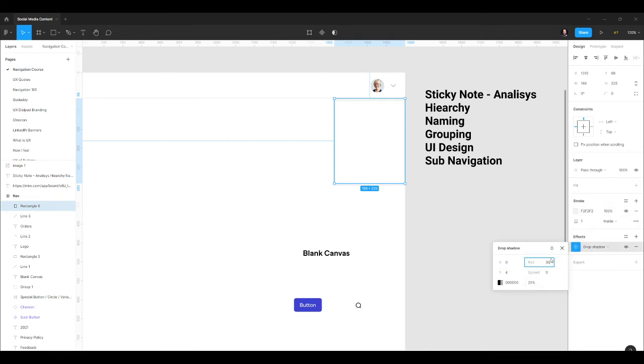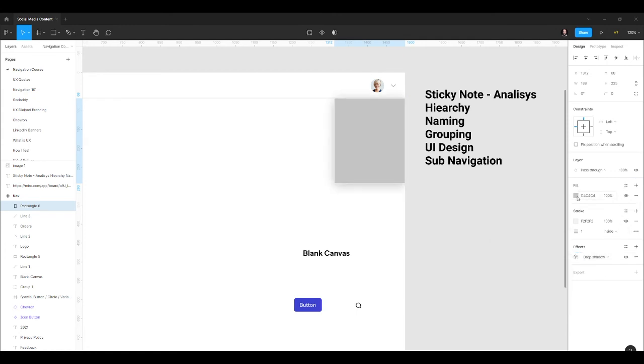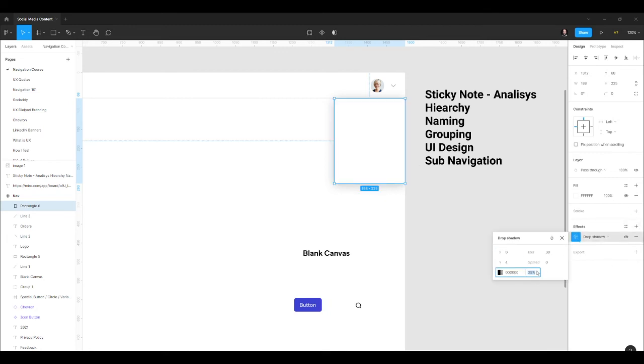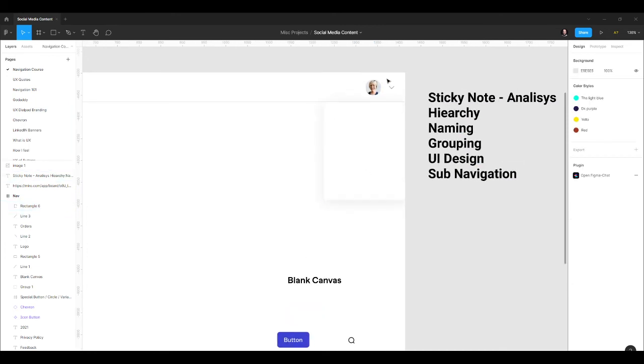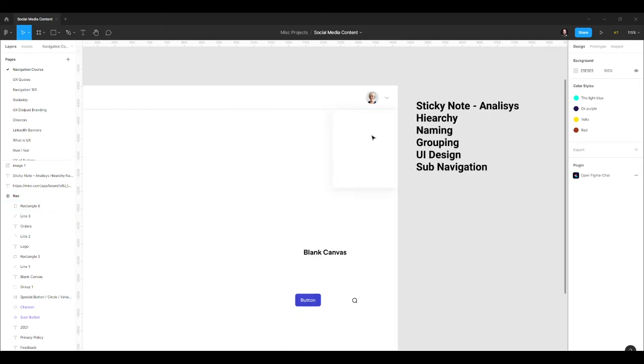Let's give it a 30, and let's fill it with white. And we're going to take off the stroke. And it's going to be too much, so I'm going to give it a 12, and we're going to give it a nice border radius, and we have it at too much, so we'll give it a 9, which is way better. So when you click on this little drop down, all this is going to come up.